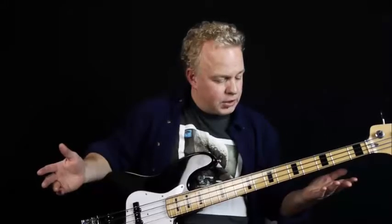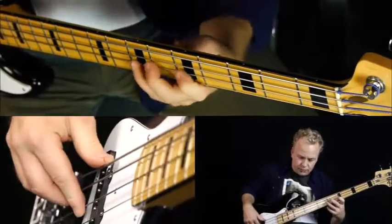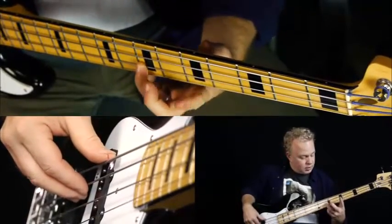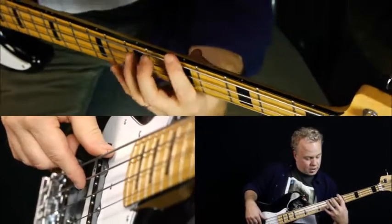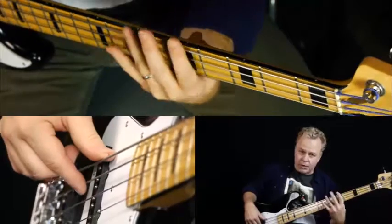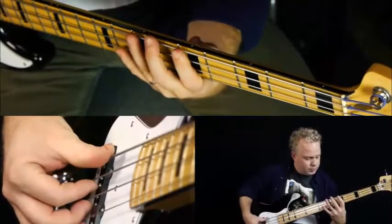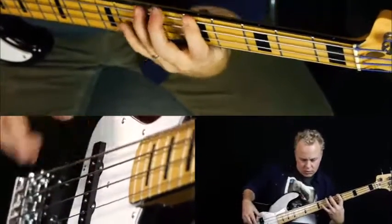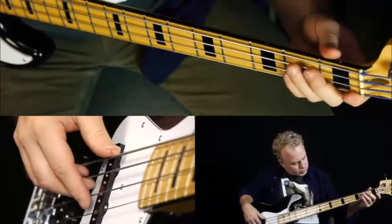And this is all pentatonic. This is very, very straight ahead. We start on the minor third, the G, and then from the minor third to the fourth, to the A, and then we go from the flat seven to the one, D to E. And then, just following the box pattern from pentatonic minor, you have the A and the B down low. So it's more about the rhythm of it. One, two, three, four. It's basically how it goes.